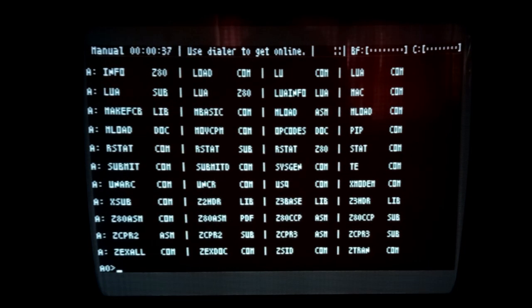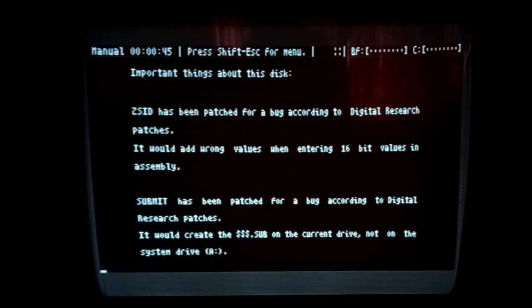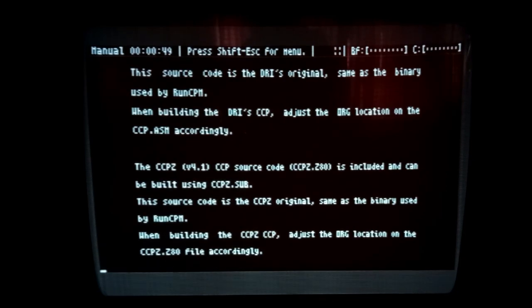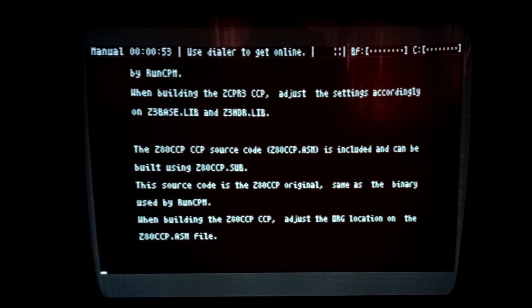And at this point, let's just take a moment to heap plaudits onto the minor miracle that is the truly fantastic Ice-T and its 80 column display. Despite being software generated, this display is fast, stable, highly readable, and very nearly as good as a hardware solution.